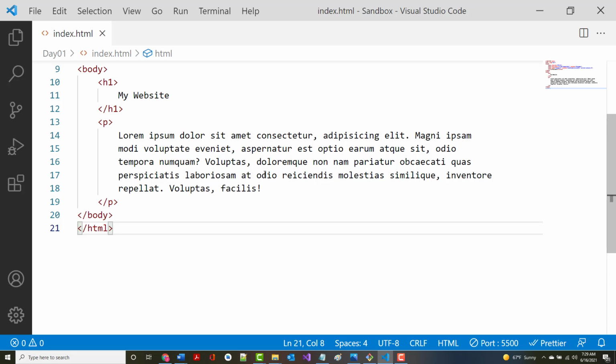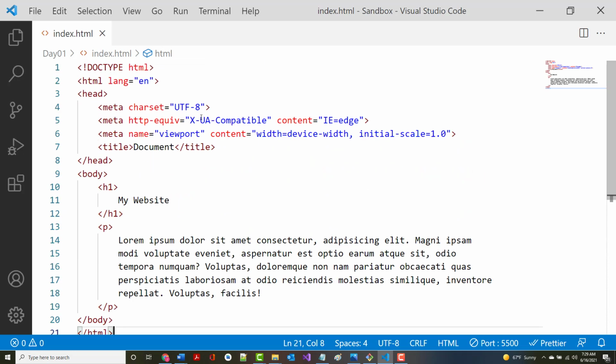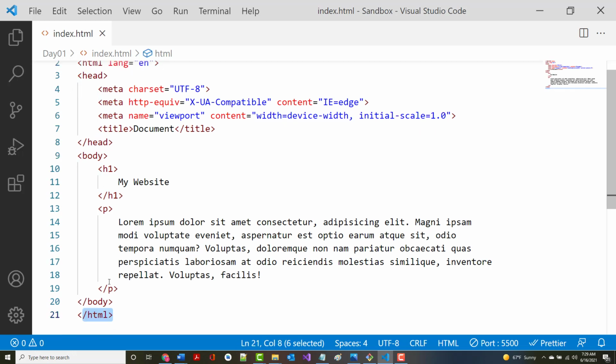So far, we've come through here, and we've taken a look at a couple different things. We went through what the document type is, what the HTML beginning and ending tags are. We went through the head section and talked about the meta tags, what those mean, and there are more meta tags than that.